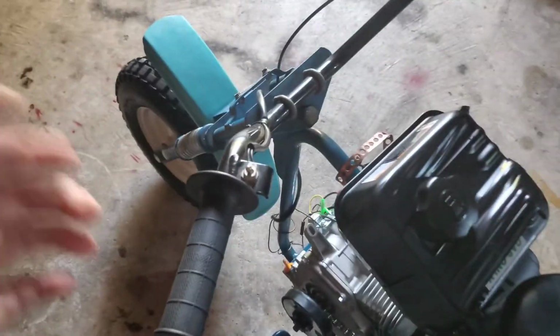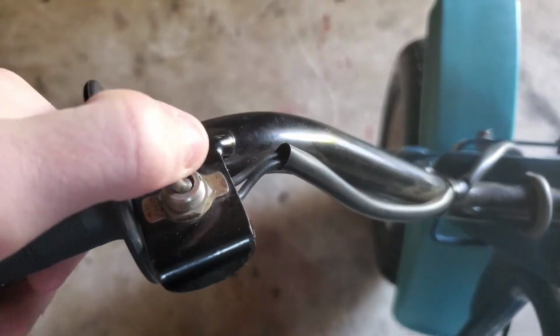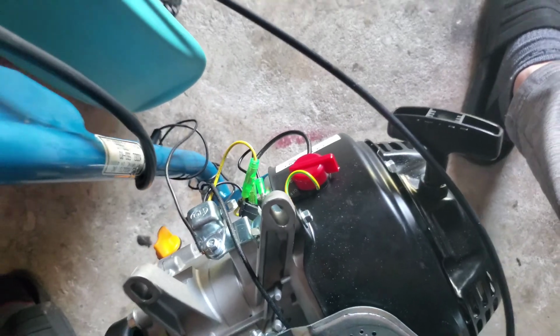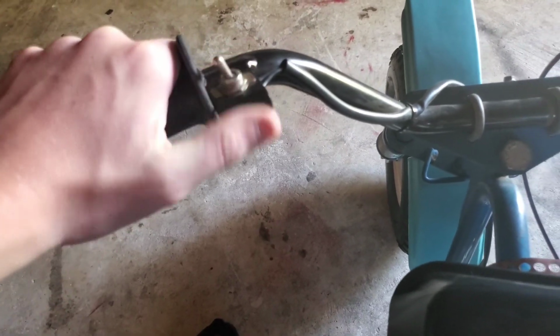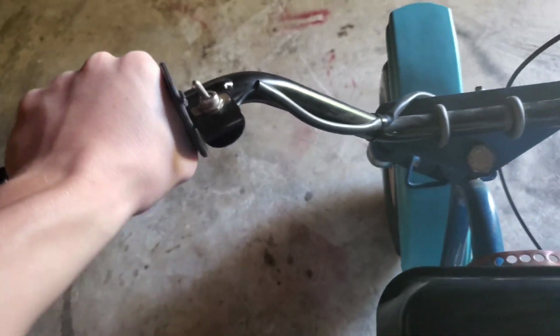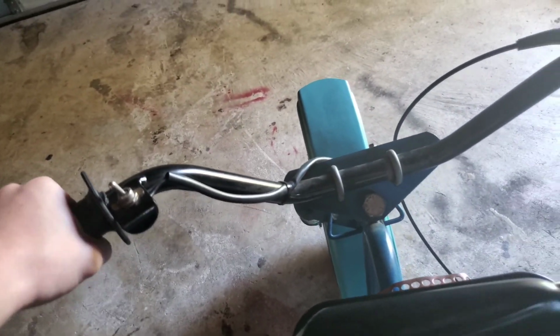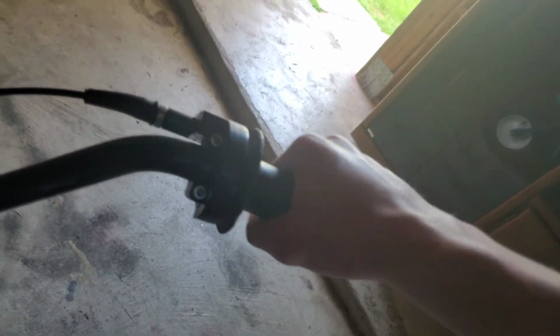So coming up to the top here, I have the stock kill switch working. Works just fine. I have the harness hooked up, and nothing's blown in here, no fuse or anything, which is nice. I know that's been taken care of. Nothing has shocked it or anything. The grips are just those cheap eBay ones, but these ones are softened up because my friend used to own these, so they've been collecting rain and stuff, but now it feels really smooth, and the throttle connection is very fluid. And then here's your harness so that you can adjust the tension.